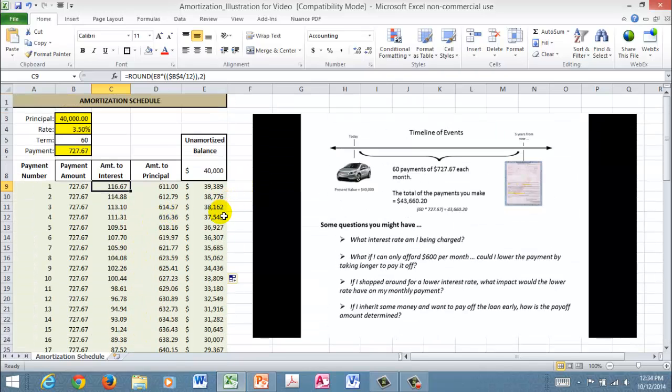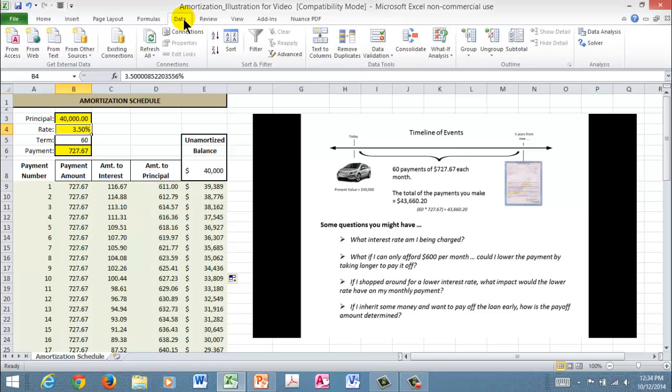So that is the concept of an amortization schedule. It's a simple Excel spreadsheet, and I'd be glad to provide this to you. Now, let's see what happens. I'm going to show you a little trick in Excel that you can use in not only an amortization schedule, but in other problems in life, and it's called goal seek. I'll be using the data tab in Excel, and over here under the what-if analysis I have this goal seek.